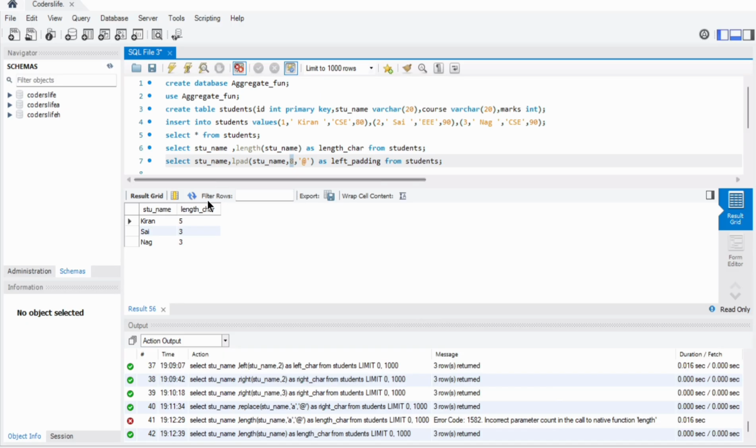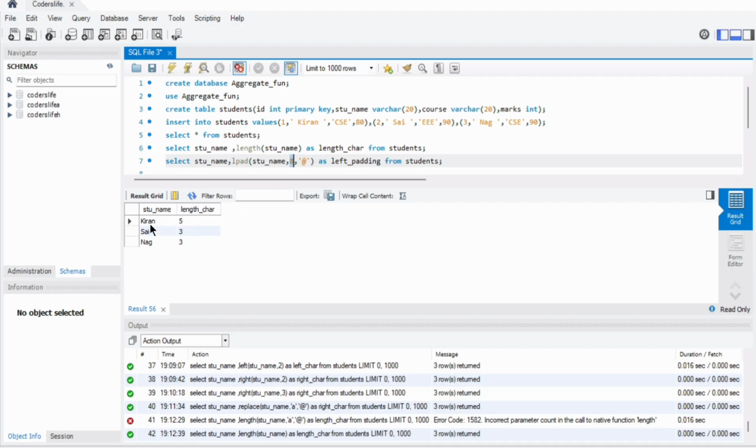As we are using the LPAD, this particular @ should be added to the left side of the string. And how many @ should be added? So that it should be 8 characters, right?